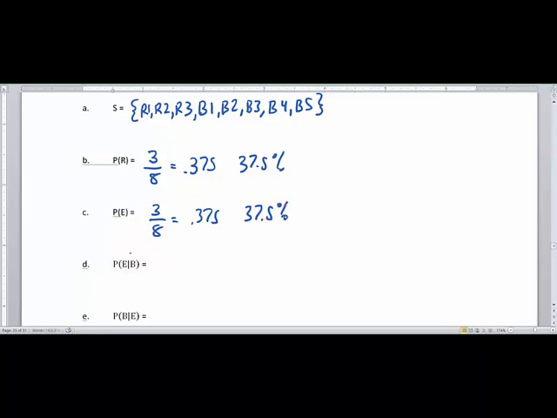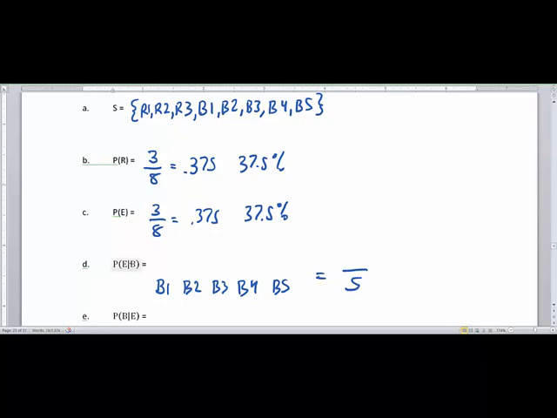Now, going to go a little trickier here, right? We're going to do some conditional probability. Let's do the probability of choosing an even card having chosen a blue card. So I'm going to choose my denominator method here, where I'm going to list all my blue cards first. Blue 1, blue 2, blue 3, blue 4, and blue 5. So my denominator is 5.